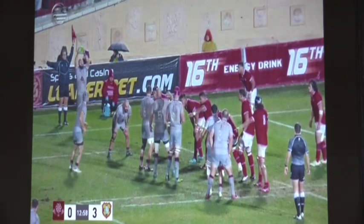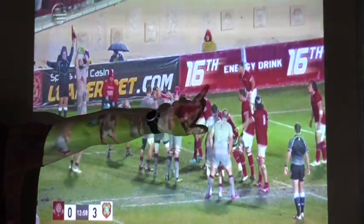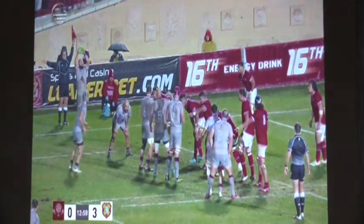But if they're not going to compete, if the opponent doesn't contest the ball on their own try line, their five-metre line, they won't compete. So the hooker will throw lower. If the opponent doesn't contest, the hooker can throw the ball lower.